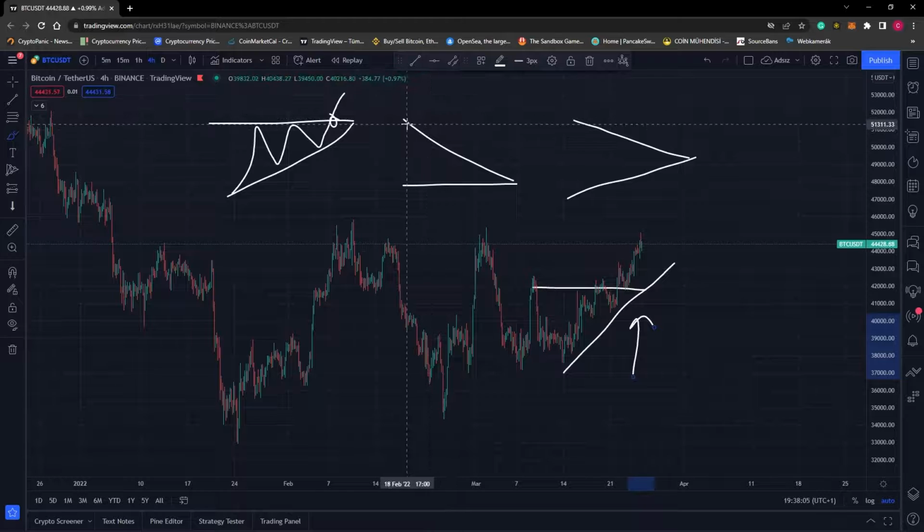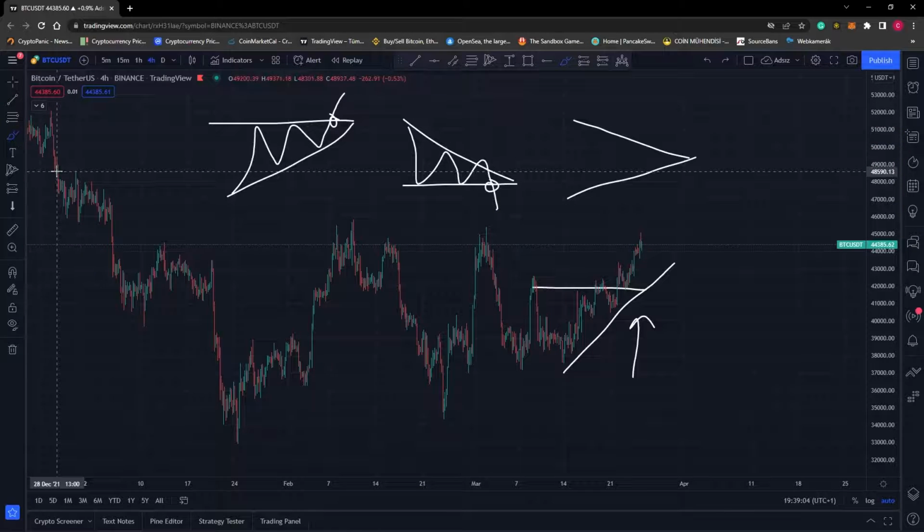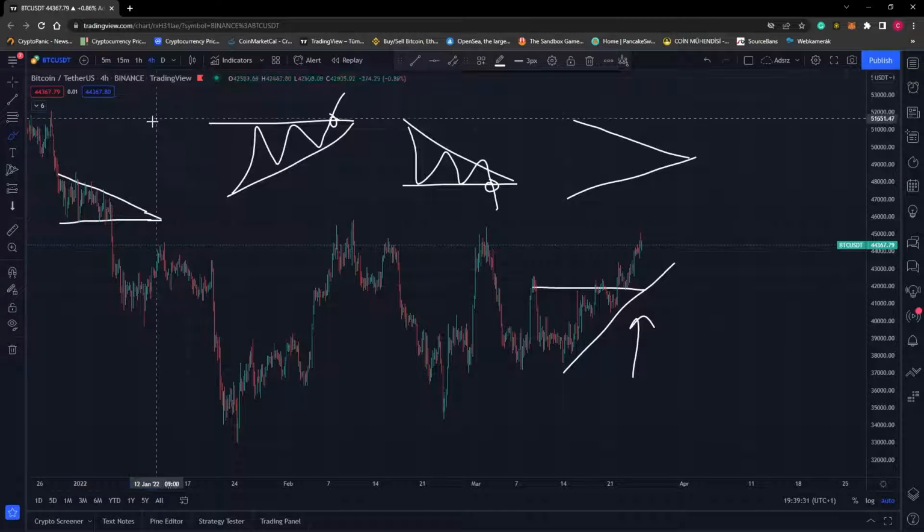Descending triangles are bearish formations and they anticipate a downside breakout. A descending triangle is formed by continuously lowering swing highs over time and swing lows that reach similar price levels. If we draw a trend line with similar swing lows, it creates a horizontal line, and the trend line connecting the falling swing highs is angled downward, creating a descending triangle.